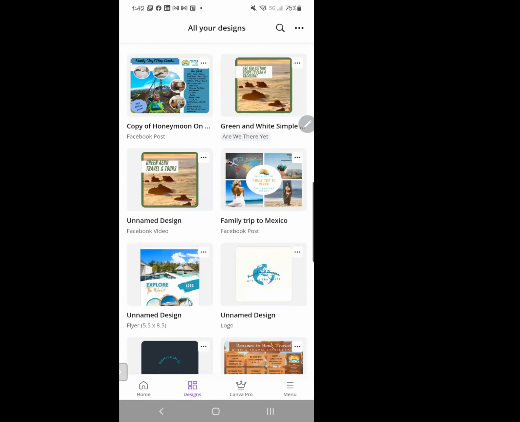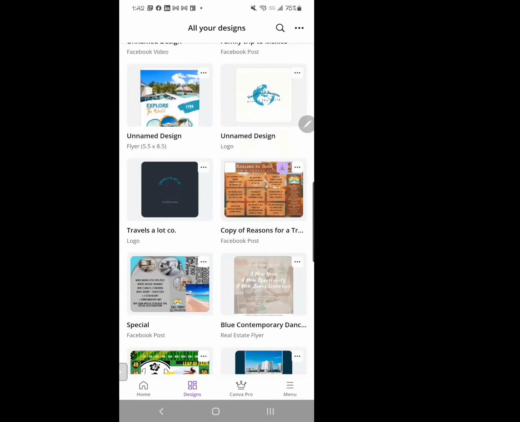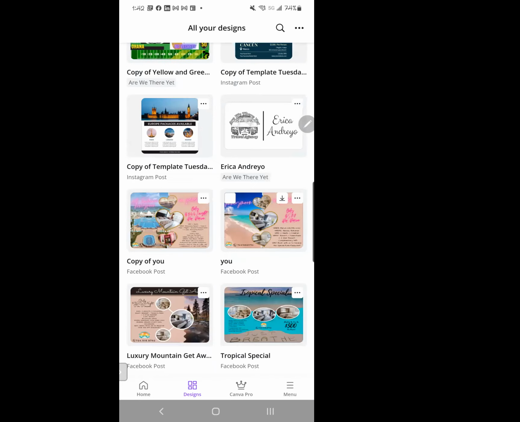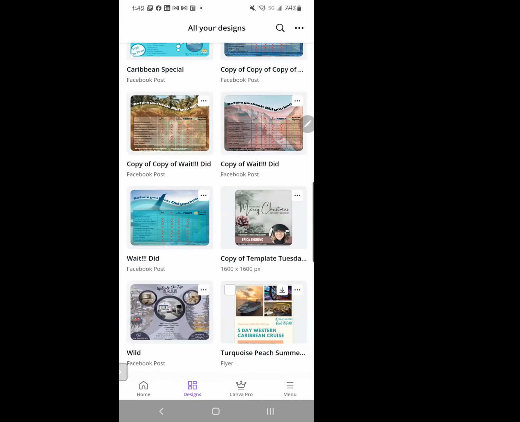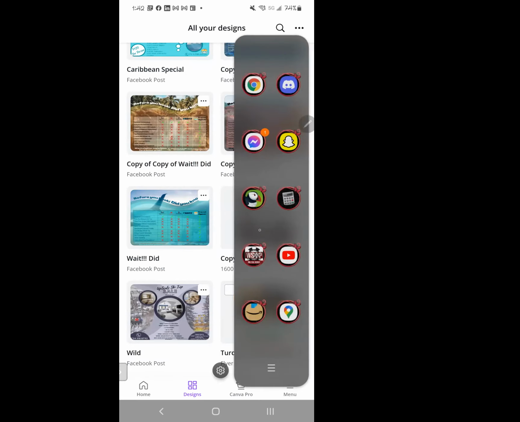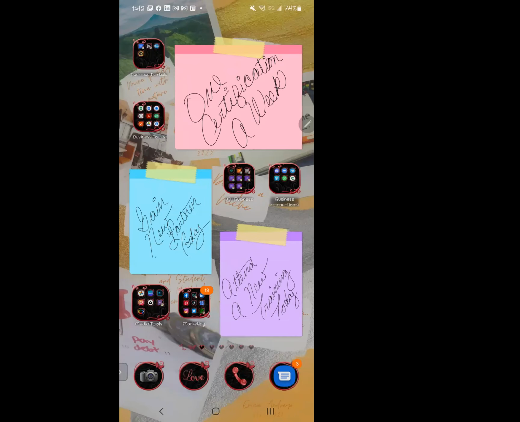It's an option. But here I wanted to share, like I said, I have all of these templates here that you guys are more than welcome to use. You can fill it out with your own information, replace everything. Give me one second to find it. I know where it's at.